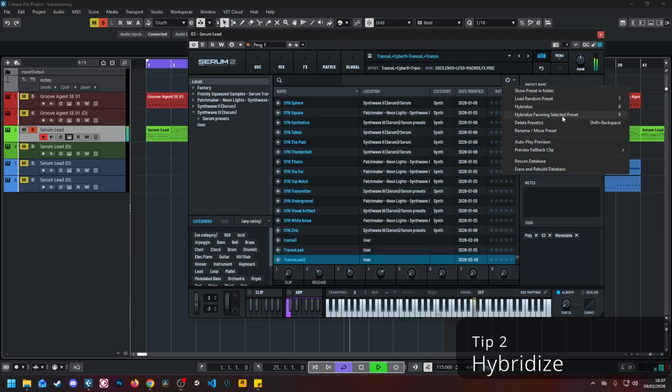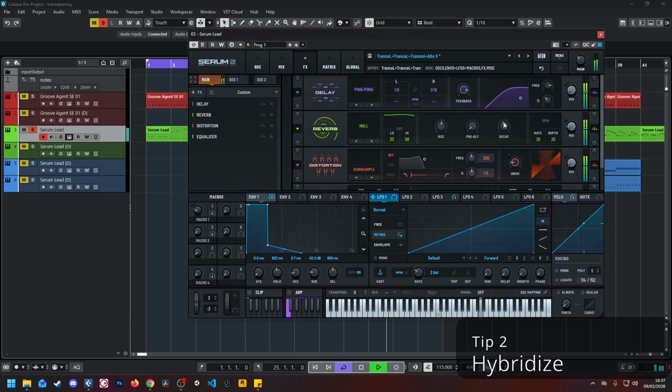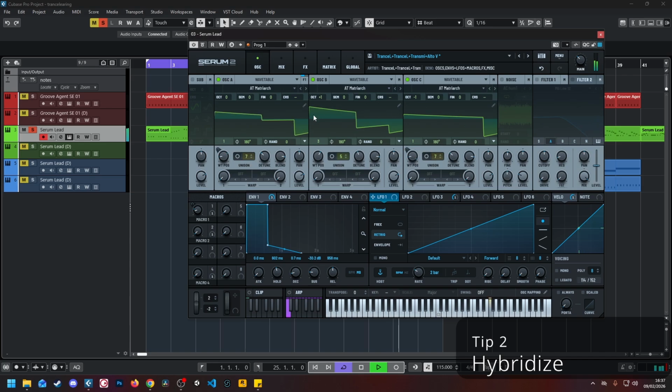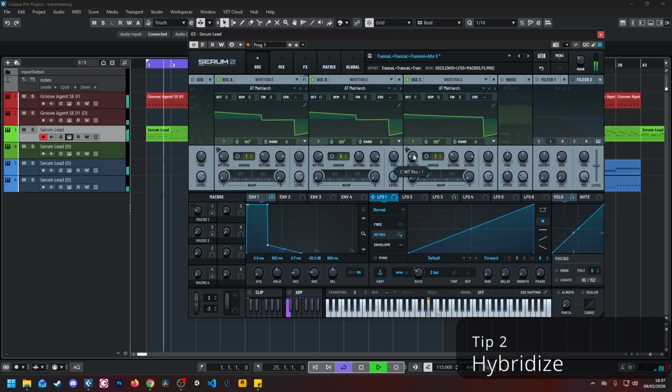Okay, it's quite a big sounding one. But it will add effects, it creates a whole new sound. I quite like that. You can just play with it, you've got your starting point there. So yeah, Hybridize. Have fun with it, play with it, and take advantage of it because it's a really cool feature.